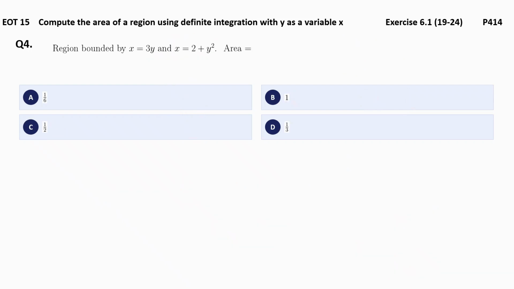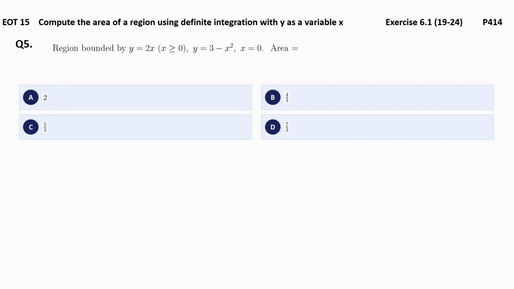Let's continue with the following questions. Actually, these questions are ditto same as EOT 14. We will equate the expressions. We will identify the x values as 1 and 2 using mode 5 concept in your calculator. Then you can find the integral of these two functions. Don't forget to subtract. Suppose you're getting a negative value, don't forget to take it as positive. In case you get positive, yes, that is the answer. So you will be getting option A, 1/6. Please try it out.